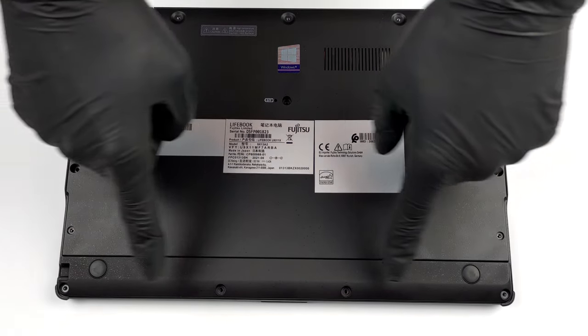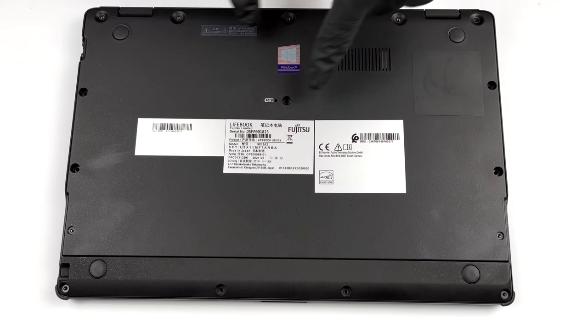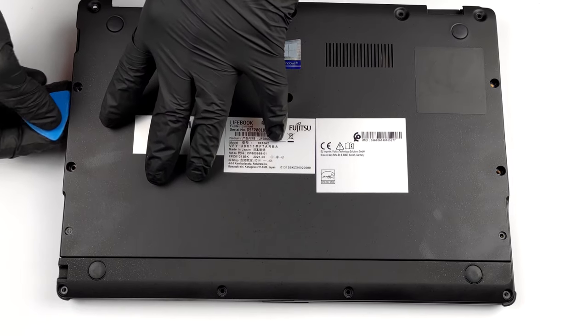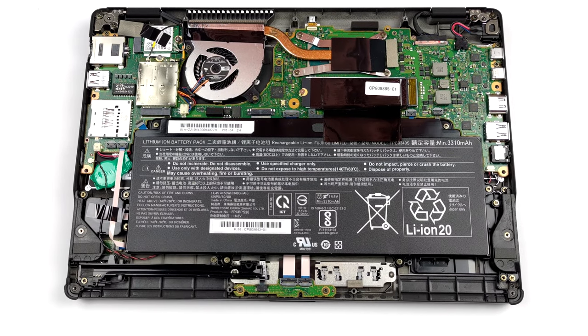Hello, this is Laptop Media, and today, we will show you how to open the Fujitsu LifeBook U9311X and what's inside of it. To take this laptop apart, you need to undo about 5 million screws. After that, you can remove the bottom panel simply by lifting it away.